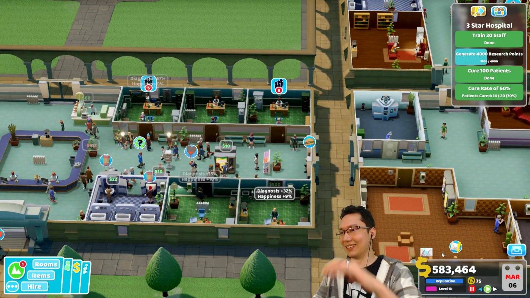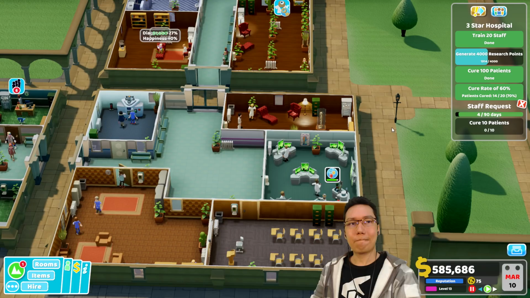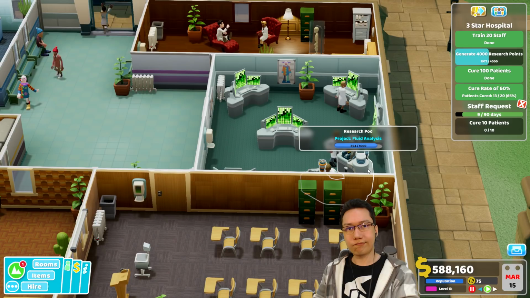Someone quit, that's fine. Cure 10 patients, we can do that. All right, so now we've hit all the things. We just need research and we got 3 stars. Ah, fantastic. So we're gonna get fluid analysis. So all of this research carries over to the next mission. There must be tons of research in this game. That machine sounds so scary.